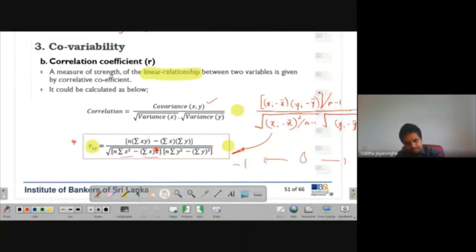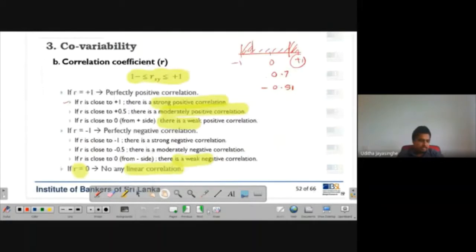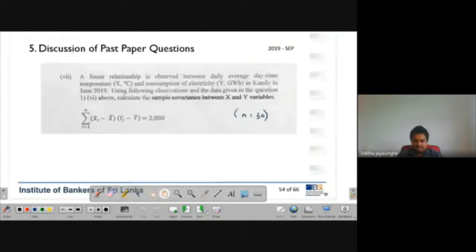Shall we try a couple of exam questions and you will understand? Yeah, great. You'll understand how it is being tested in two instances. Bear with me with the time, students. There are important questions, but at least let's try to cover a quick 3 to 4 questions. And categorically, let me try to show you how that last equation is used in two different forms. There are two questions. I have the written answers also, so let's quickly try to discuss. Okay. Now, this is the 2019 September question paper. This is question number 7. This is a 2-mark question. Sorry, I don't have the part number 6 above. The question is asking. Okay.